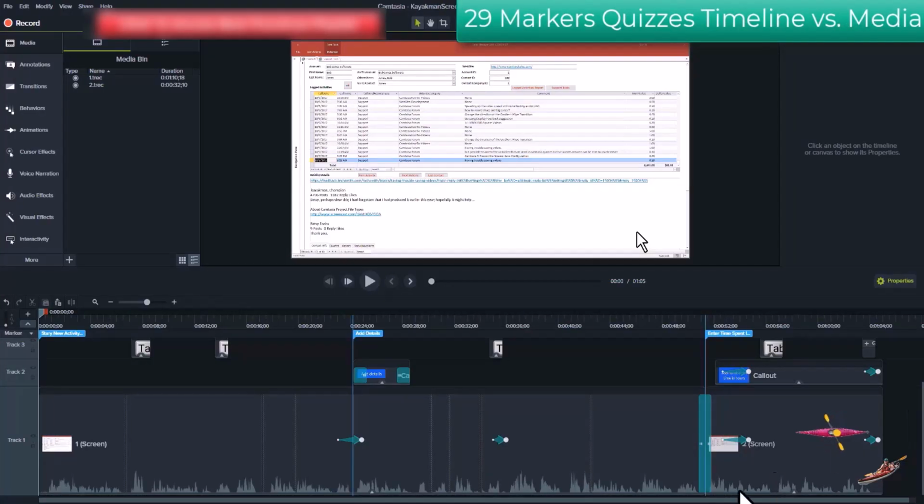At this point, I've added a couple of markers. Markers go on the timeline initially as global or timeline markers. However, if you make any cuts or move things around the timeline, those markers can shift. To preclude that, you want to convert the markers to media markers, and that's easy to do.